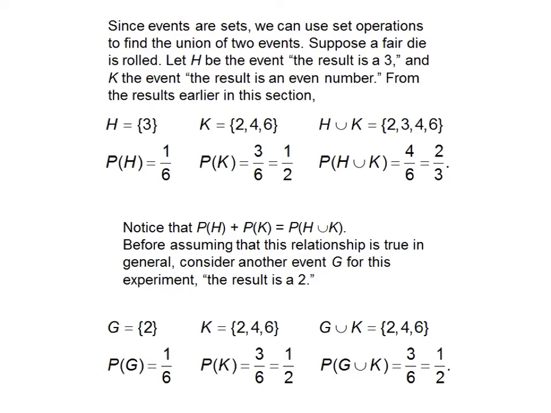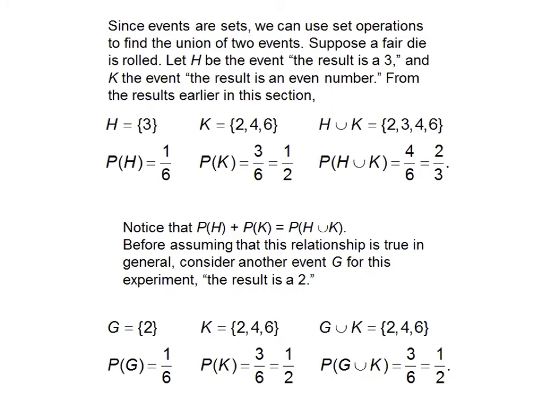So a union is when you take everything from one set and everything from the other set and get rid of anything that overlaps. If we have these 2 probabilities, the probability of event H is that the result is a 3 when we roll a die, and for K, the event is an even number. So here's H, here's K. When we put them together, this is what we see. The probability of H is 1 out of 6. The probability of K is 1/2. And when we put them together, we end up with 4/6 or 2/3. So we've added these together.